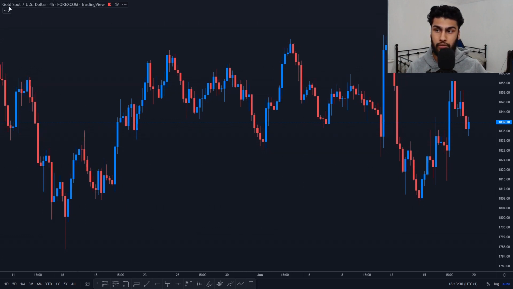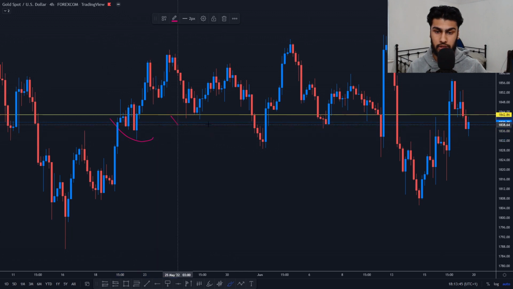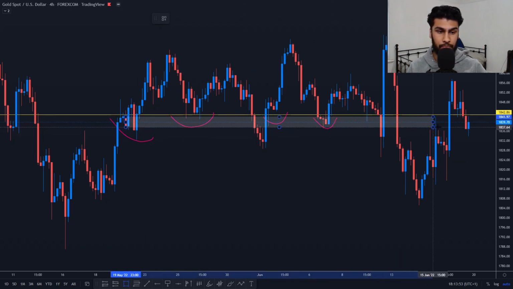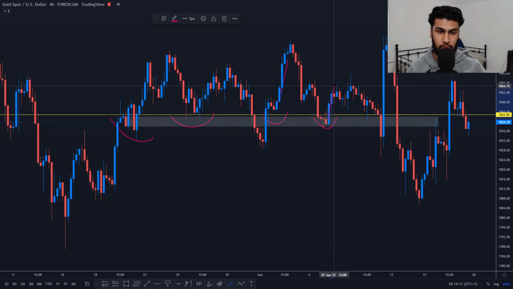So right now we're on the 4-hour time frame on gold. To give you first an example of support and resistance, straight away you can see that you'd want to have your level of support over here. Why? Because you can see that price has come and shown several signs of weakness at this level, and again it is a range, it's not a specific level, so you could probably just use a level like that and say that this is your level of support, which it broke back above and started retesting over here. So after the second touch over here, you could then look for buys from maybe up over here, or looking for buys from over here.